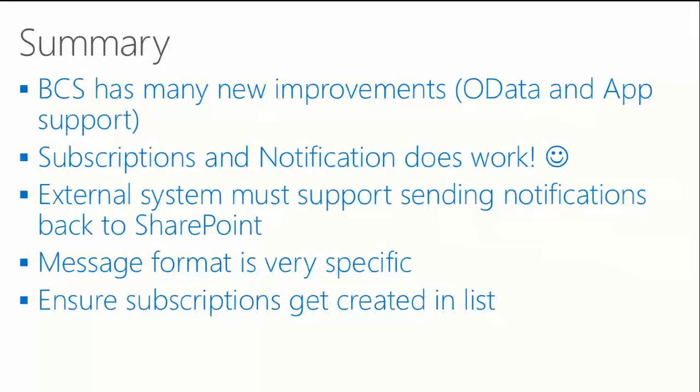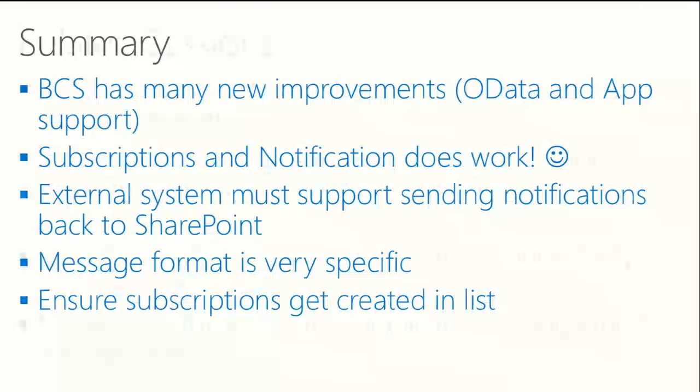We've gone to a couple of Lync sessions where we're looking in the database to see what's going on, and eventually got it working. The external system must support sending notification back to SharePoint, because SharePoint is apart from the external system. So the external system has to say something changed. Here's what changed, so that subscription notification can happen. That ID can be flagged and let you know what's going on. As Chris mentioned, the format is extremely specific. If it doesn't see that format, it is going to fail. And depending on how it fails, you may not get the right notification that you need. Then ensure the subscription gets created inside that list, and in order for it to get created inside that list, that feature had to be turned on before.